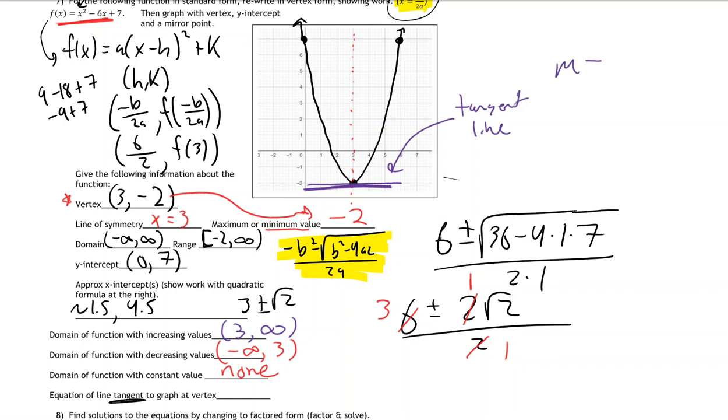Okay, well, what is the slope there? What's the slope? 0, because it's a horizontal line. And it looks like it always has a y value of -2. So the equation would be y equals -2. But you might want to write that out to the side in case it's on your test. Tangent line is the line that touches the graph exactly once. And at that time I made it touch at the vertex because that's what the question said.